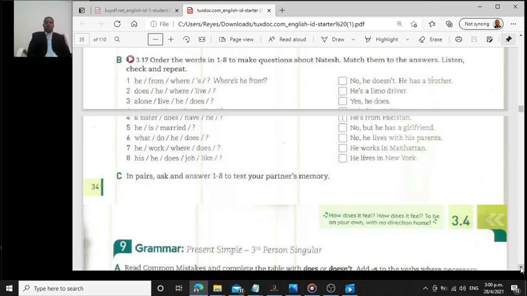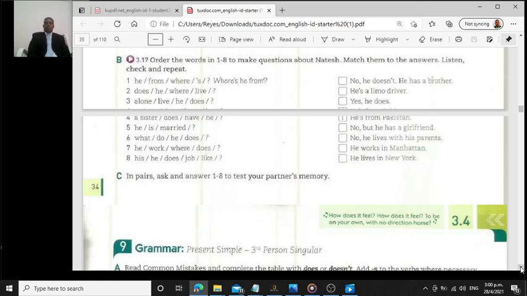He has a brother. 5. Is he married? No, but he has a girlfriend. 6. What does he do? He's a limo driver. 7. Where does he work? He works in Manhattan. 8. Does he like his job? Yes, he does.